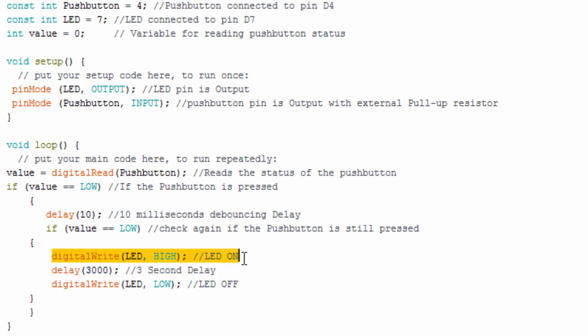The first thing we're going to switch on our LED. We're going to use the Arduino function digital write high to our LED, which is connected to D7. Then after 3 second delay, we're going to switch off our LED. Digital write low to D7.